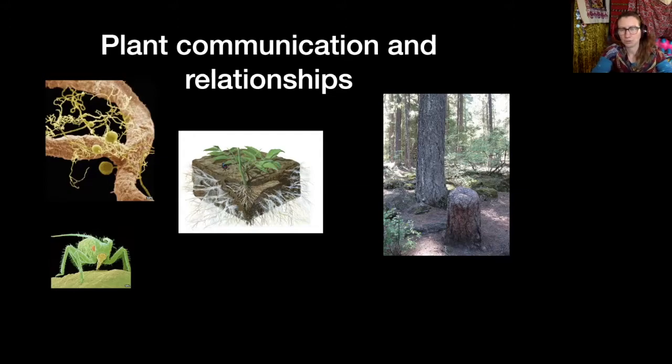There's also these really beautiful stories. For example, this image where there's this stump. Trees actually have relationships with one another and they care about elders in their community. So when important trees are cut down, for no reason that seems, just for survival, the trees will actually feed nutrients to stumps that were like the matriarchs of their group to keep them alive. So for years and years, these stumps that have been cut down will be kept alive by the group. They also will share resources with their young to help them grow when they're too small to actually get the sunlight. So there's a lot of communications and relationships happening in plants that we don't necessarily think about.